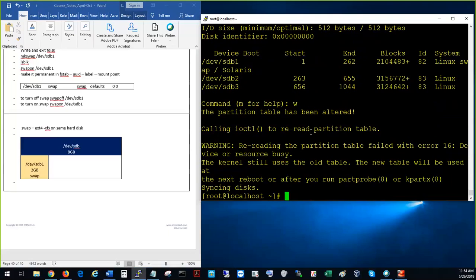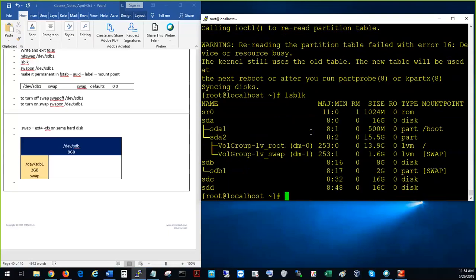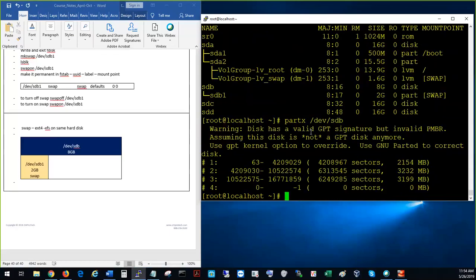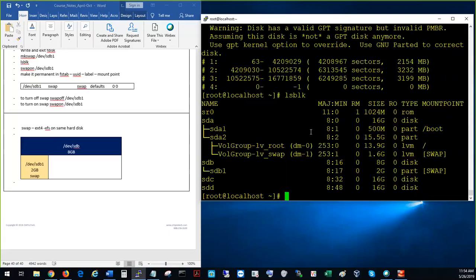Let me do lsblk. It's not showing. So let me type partx /dev/sdb. Okay, now it's showing there. lsblk. So it probably won't show it until we make a file system on the partition.